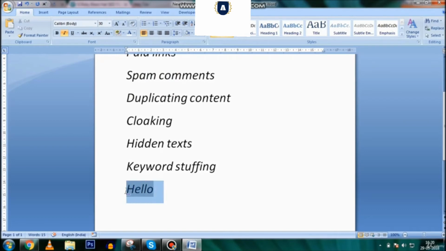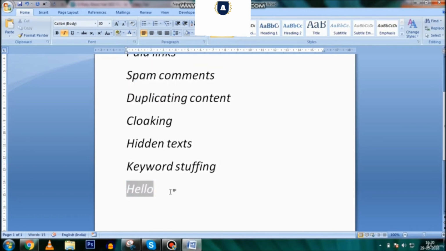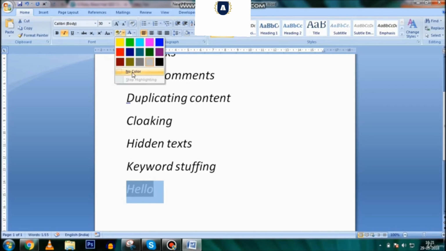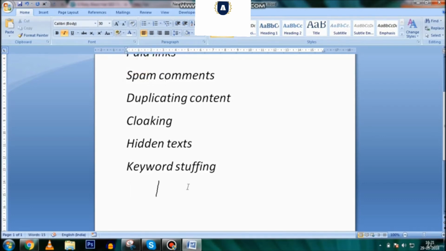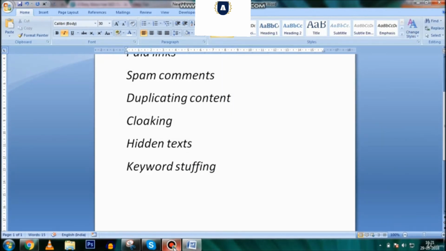Let me select it. Okay, so now you saw that the whole thing disappeared. So this is what is known as hidden text. They just make the whole content disappear, which you can't see here.